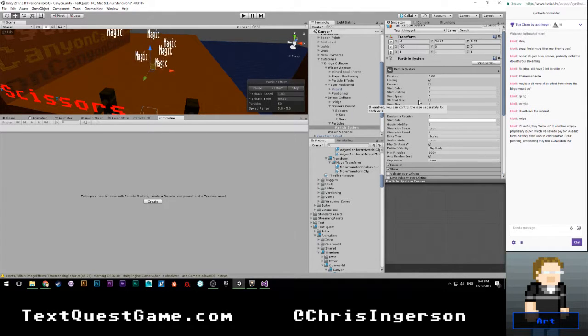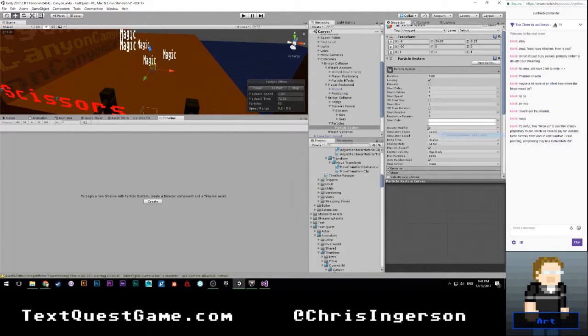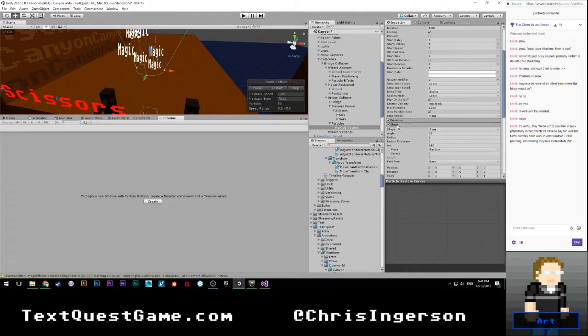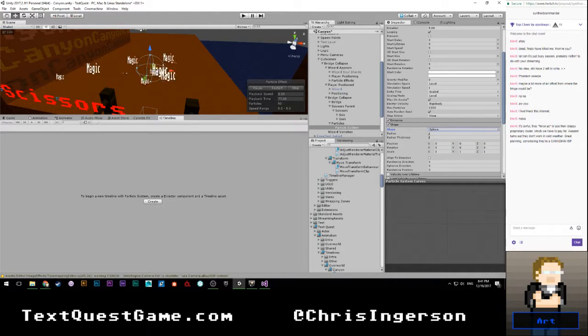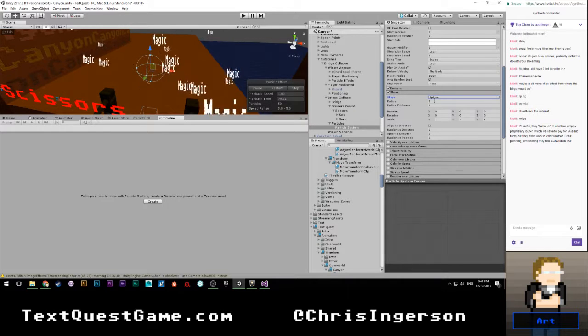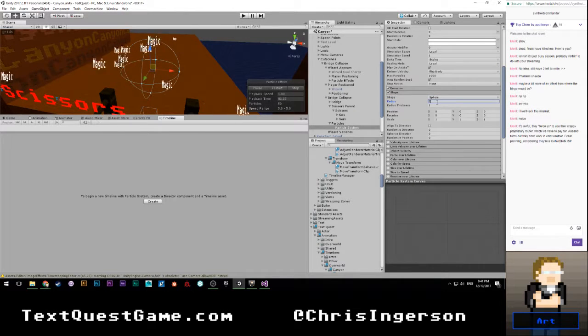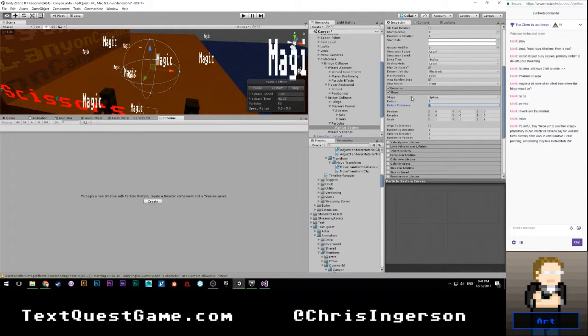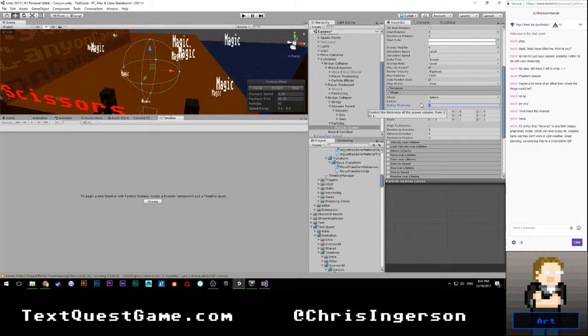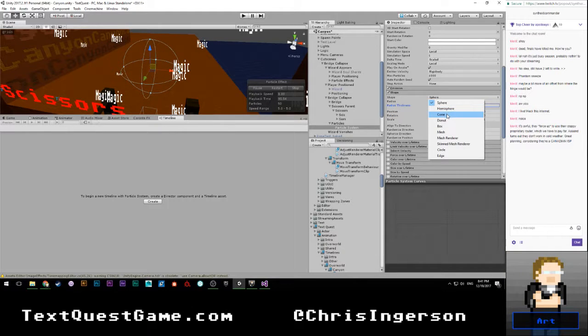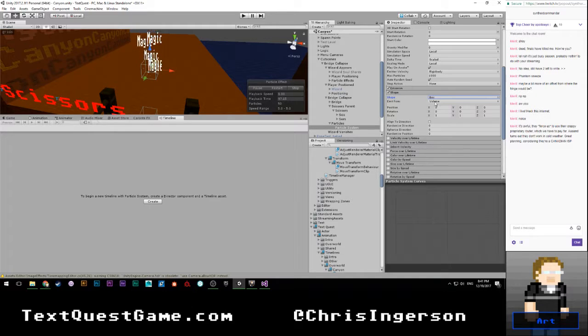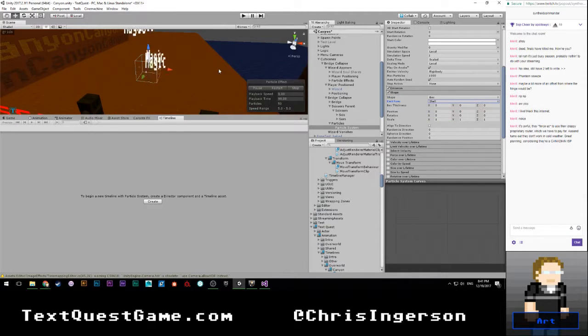Well, I guess first things first, we're going to be a random between two colors, as well as its shape, which is actually going to be spherical. We'll have a radius of 2. Yeah, 2's probably fine. Okay, then it's going to get kind of weird because we're going to switch at some point to a box, I think. Can I just do it as a box? Emit from the shell.